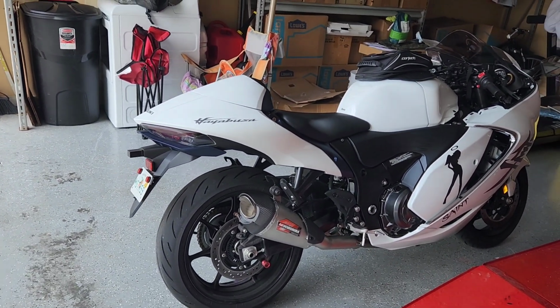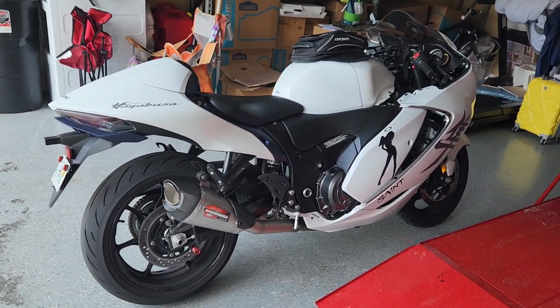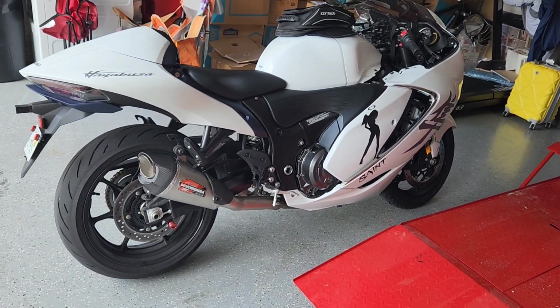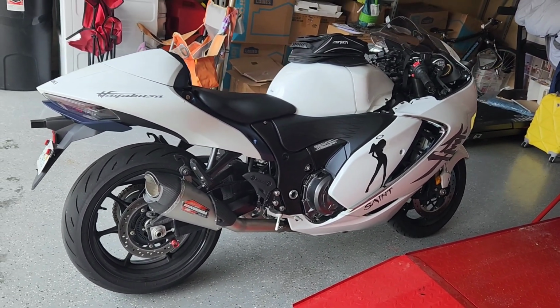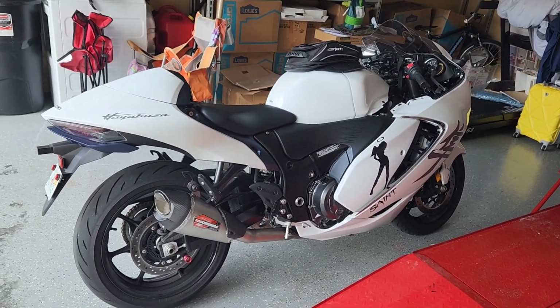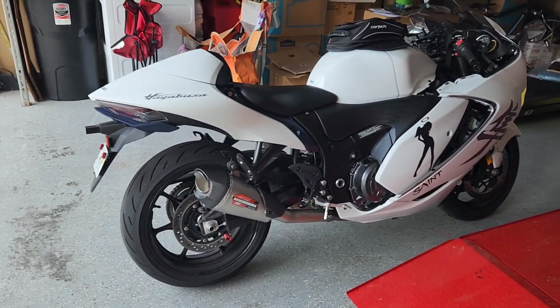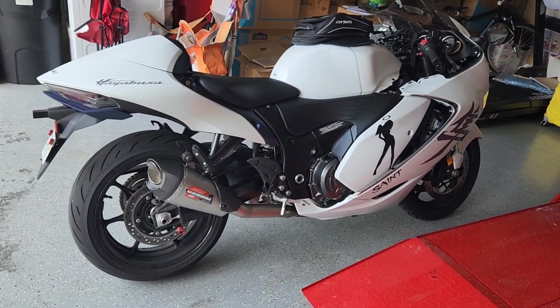So $500 for a billet aluminum. The guy makes them overseas, so I'm really thinking about purchasing those. And then right after I do that, I still haven't decided if I'm going to do an ECU flash or if I'm going to do the Power Commander 5. I already own a Power Commander 5, so if I do the ECU flash, I'll be selling the PC5.